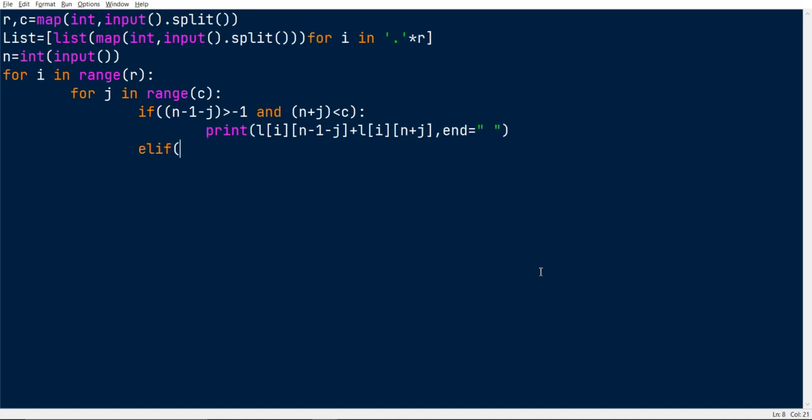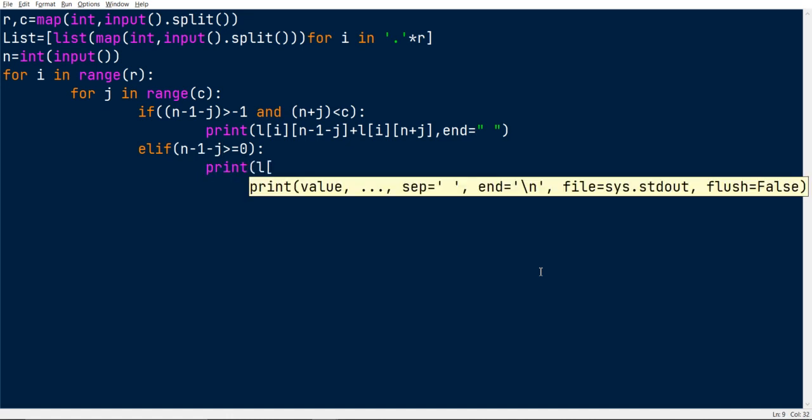Else, if the left side pair only is available, we just have to print that value. If n minus 1 minus j greater than or equal to 0, or greater than minus 1, print the current row n minus 1 minus j element with the end space.